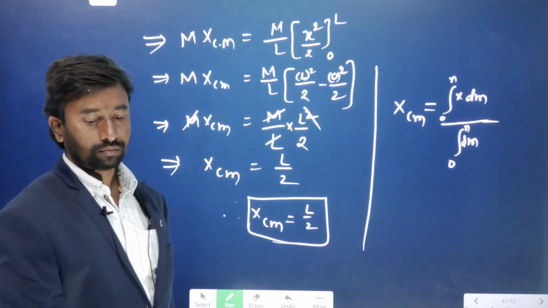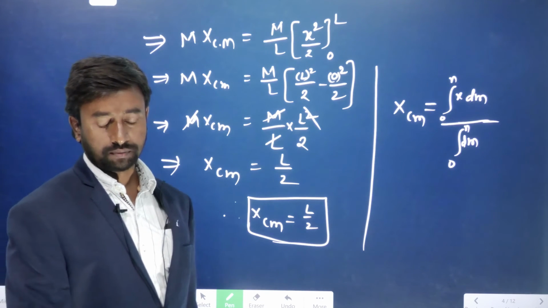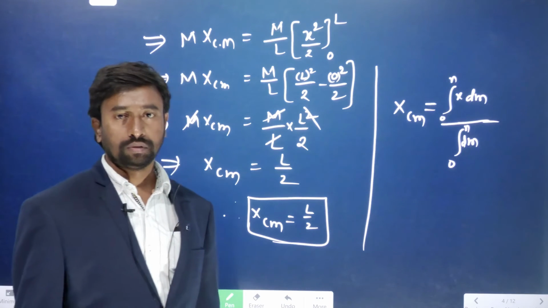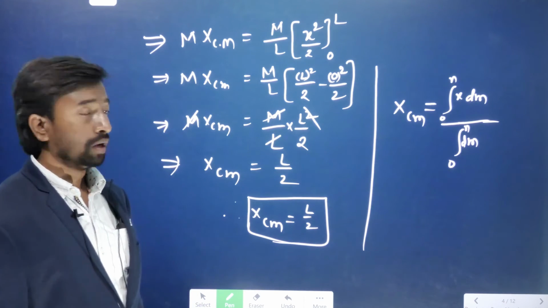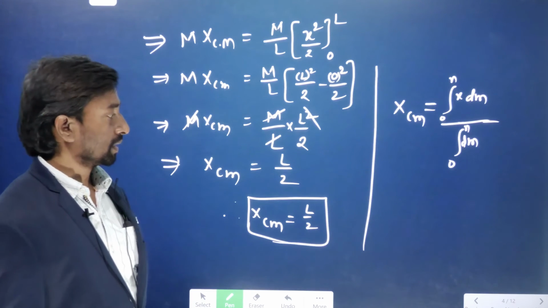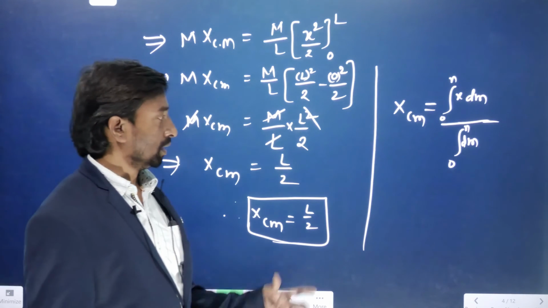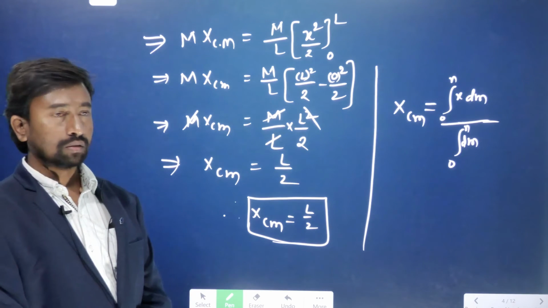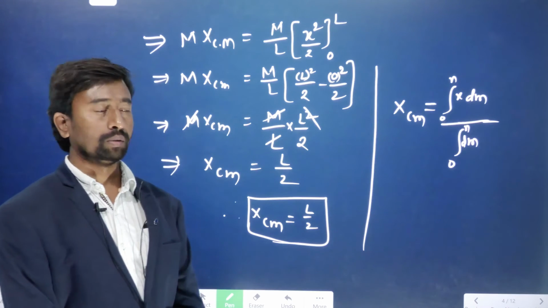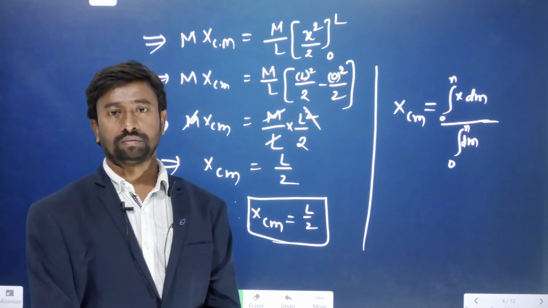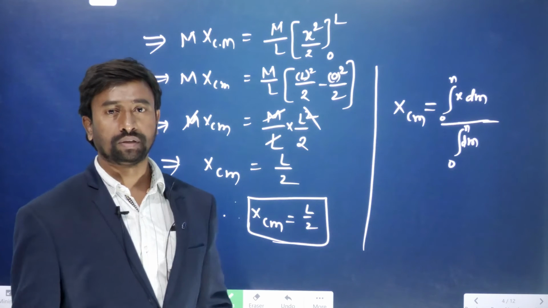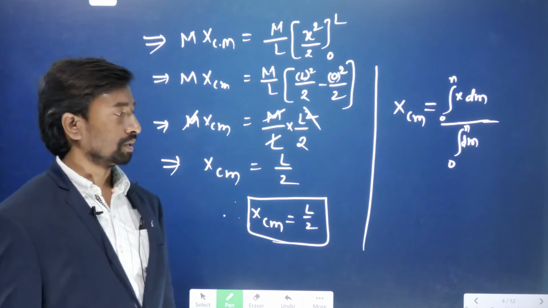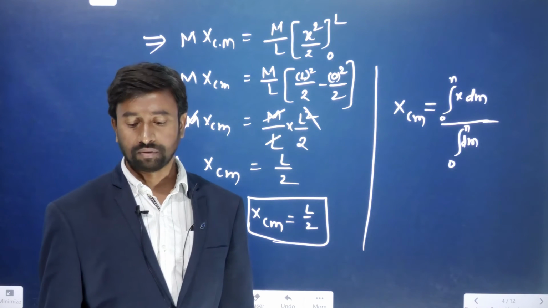Next we are going to see the center of mass of some well-known rigid bodies. Suppose it is a square or rectangular body, or a circle: the center of mass coincides with the geometrical center. Suppose it is a triangle, then it will be at the centroid. If you draw the medians from each vertex, their intersection is the centroid, and the center of mass of the triangle is there.